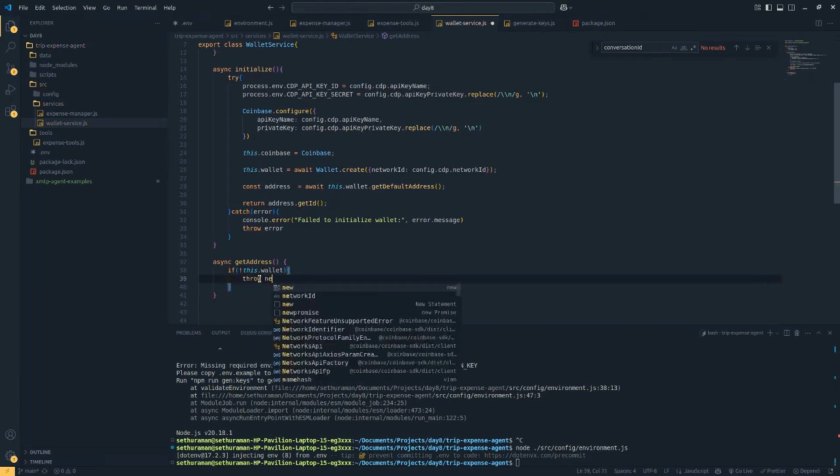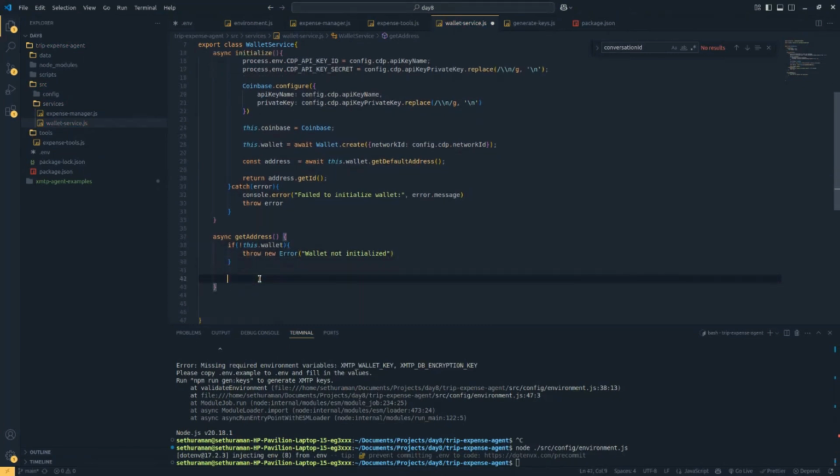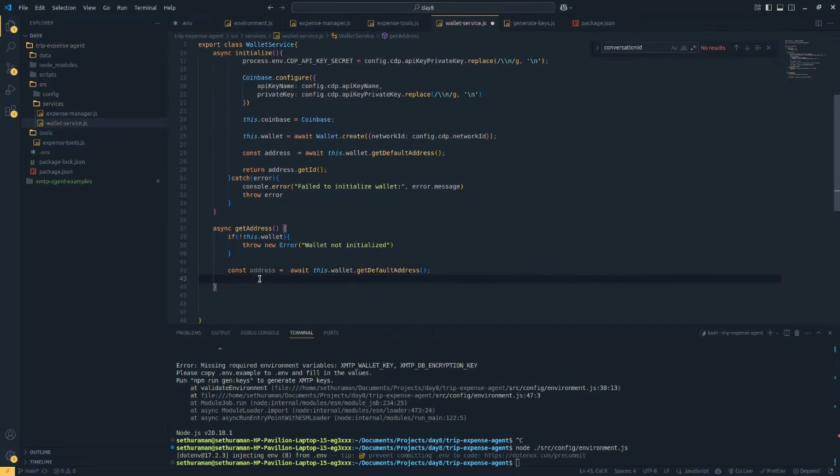So we'll just say throw new error, wallet not initialized, and const address equals await this dot wallet dot get default address, and we'll just return the same thing.